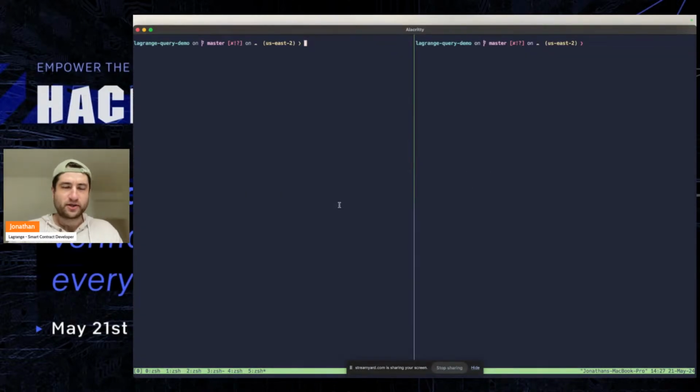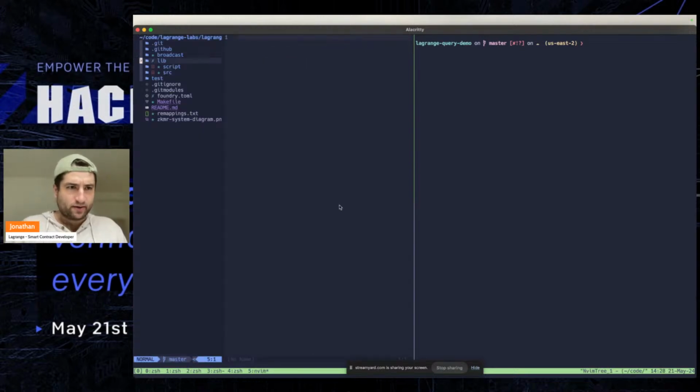Cool. I have a demo here that I've cooked up very quickly. I've set up the repo and some of the code. If you want to do something like this, I'm using Foundry here to develop this example. You'd run forge init to create a new repo, and then you would install the Lagrange LPN contracts as a dependency. I've already done that, and we'll get into the code.